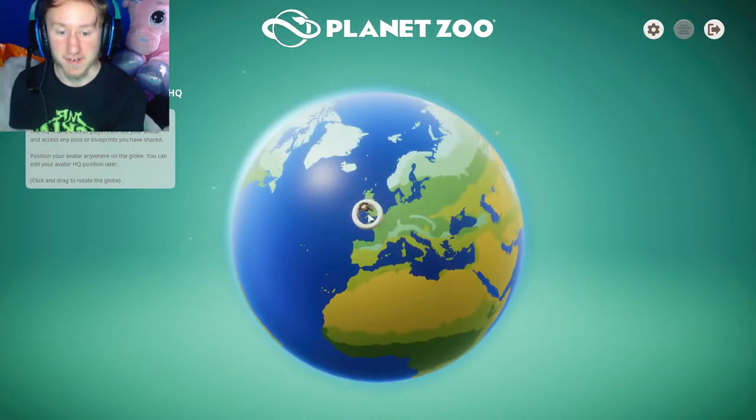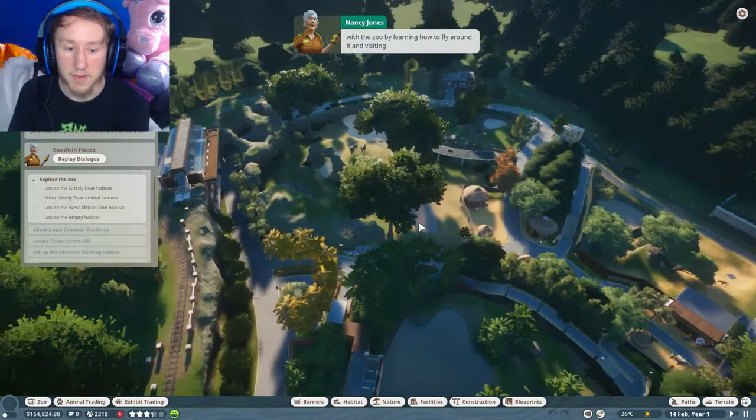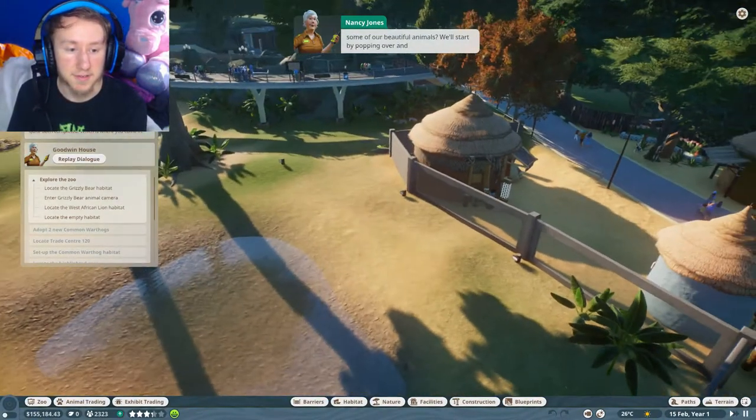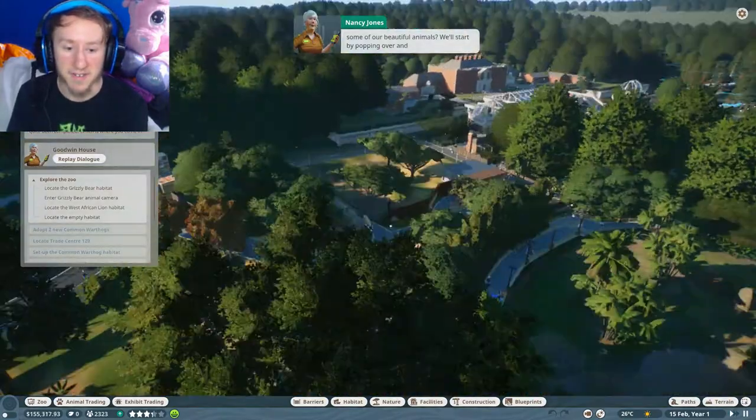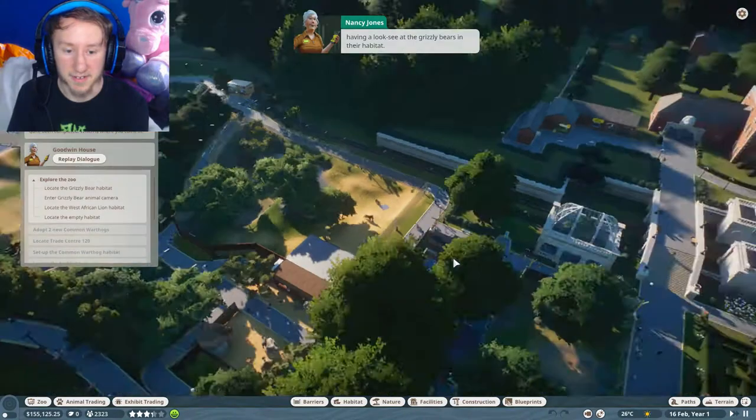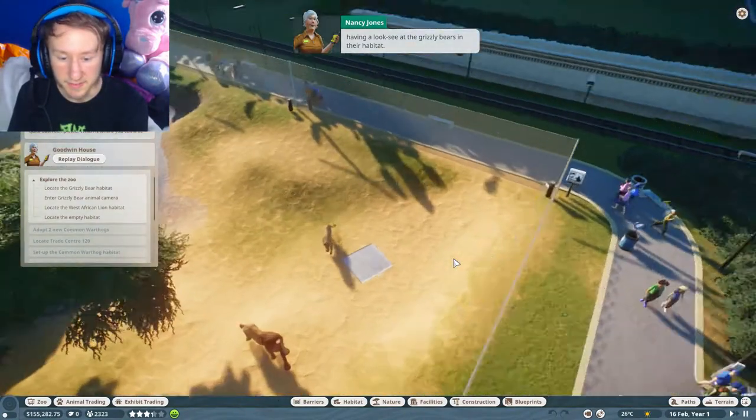Got a potion just about where I am. Some of our beautiful animals. We'll start by popping over and having a look see at the grizzly bears in their habitat. But where are they? Where are the grizzly bears? There's the lions again. Yeah, I went back to the lions. Right, I just noticed.